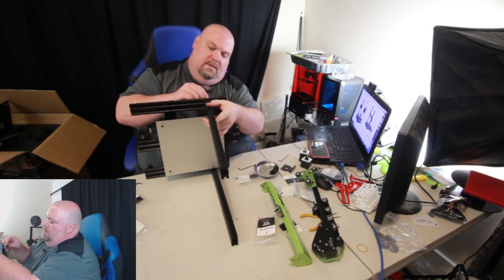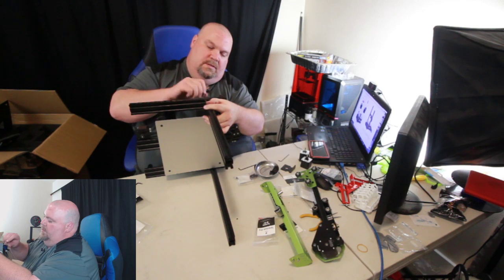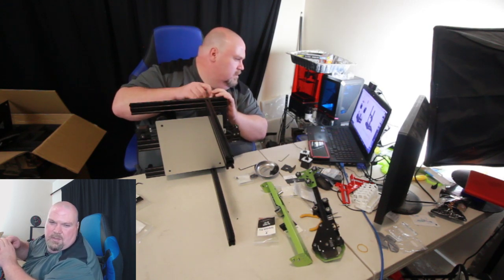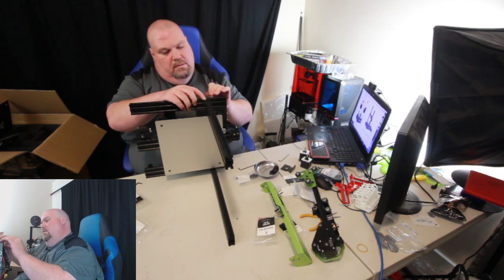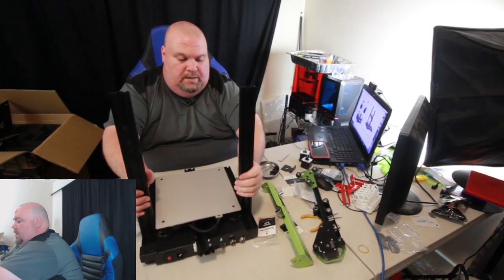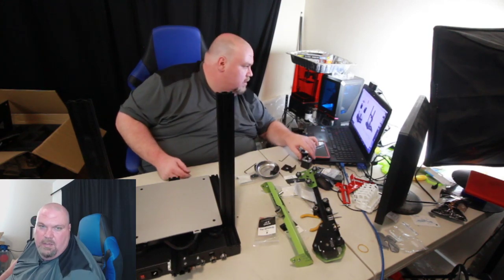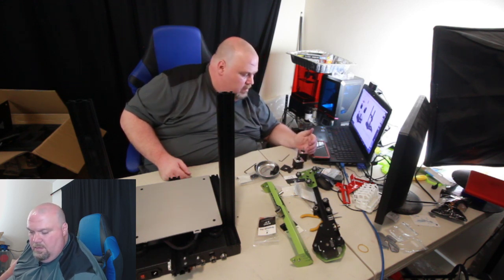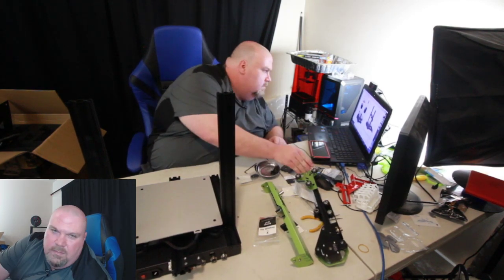So now bring this in here. Both tightened up. There we go. And look at that. Now it's really starting to look like a real printer. Now I need to build out this. This does not look like a taller version. Whoops.